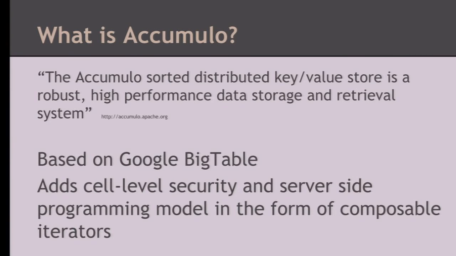Sorry, I wanted to go back there for a second. What Accumulo brings to the table that is enhancements over the general Bigtable paper is two particular features. One is cell-level security, so you can do fine-grained cell-level security for your spatial data, and spatial data is inherently personally identifying, so this is pretty important. Number two, we leverage to a large extent a server-side programming model that Accumulo provides that's not exactly provided by the other tools. So HBase has something called coprocessors, which is somewhat similar to this, but this is much more robust and mature than HBase's coprocessors.